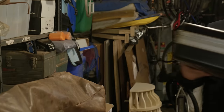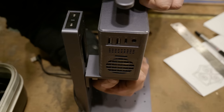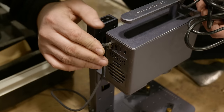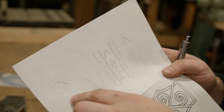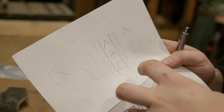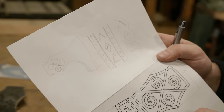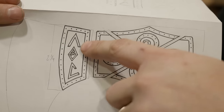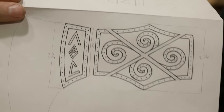I spent a little bit of time working up my designs for the etch on both sides of the axe head. I started with some general sketches of the shape of the axe head and worked up a few designs. I knew I wanted to have the four-way swirly cross on the eye of the axe head on both sides. I wanted to incorporate the AOC logo as well because it's a runic logo, and so I wanted to incorporate that into the axe head.